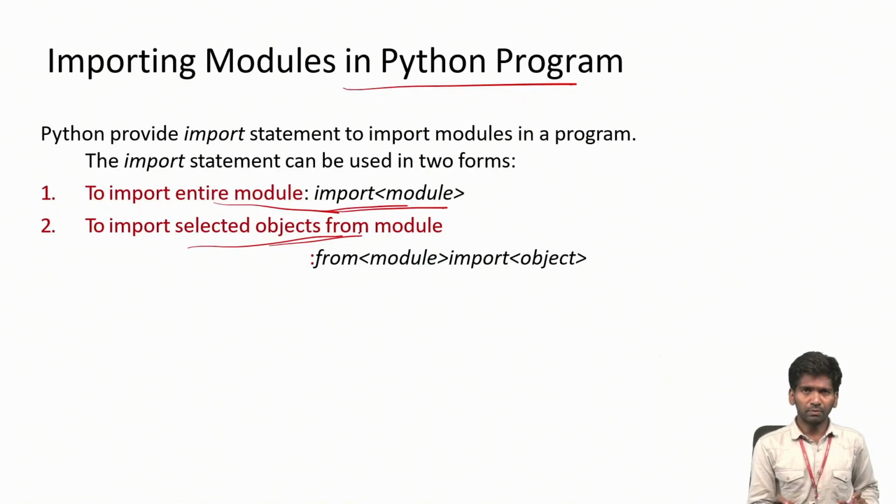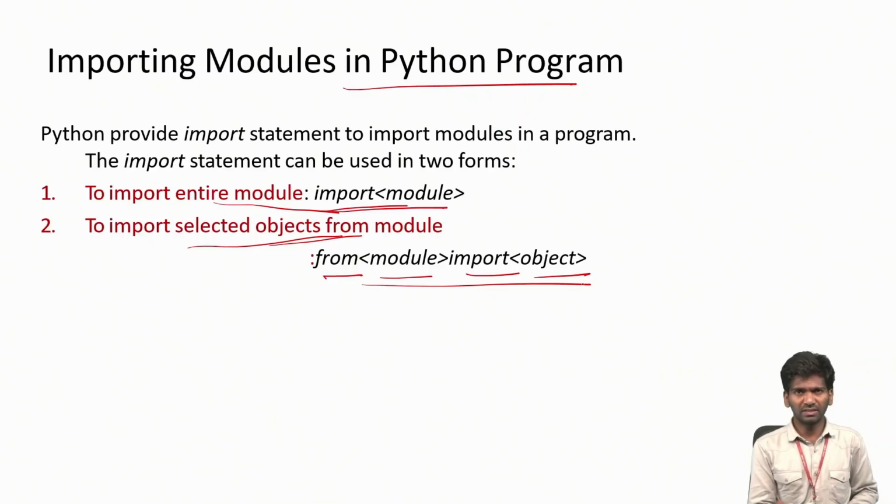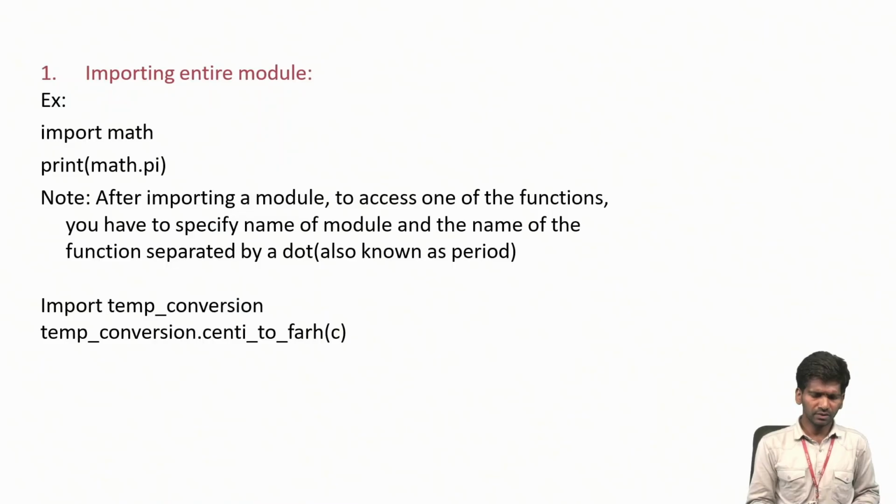To import selected objects: we have a module, and in that module, if you want to select particular variables, functions or methods, the syntax is from module name import object. This is the syntax for importing a particular selected object from a module. If you want to import the entire module, then this is the case.